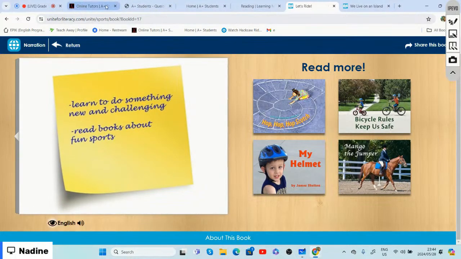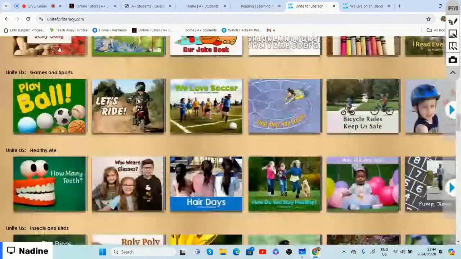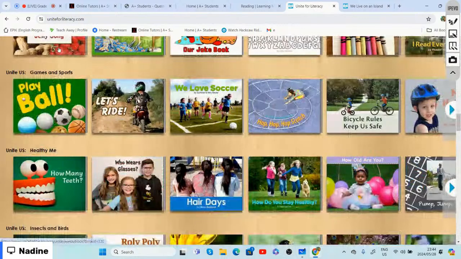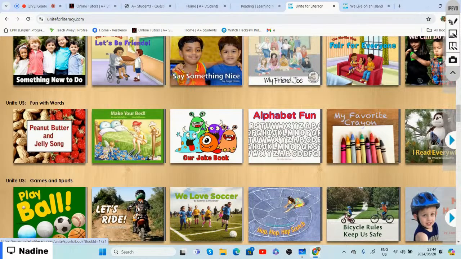All right, so that is the two books that we have read, two audio books. Remember, you can always go to aplusclasses.ca, go to reading, scroll right down until you get those four beautiful purple boxes. Go to audiobooks level 1, and there you will find all the different kinds of audiobooks, right? That will be able to help you to read and pronounce certain words.